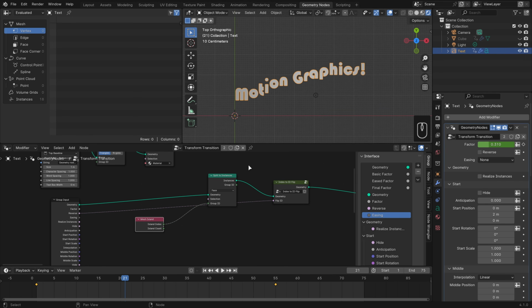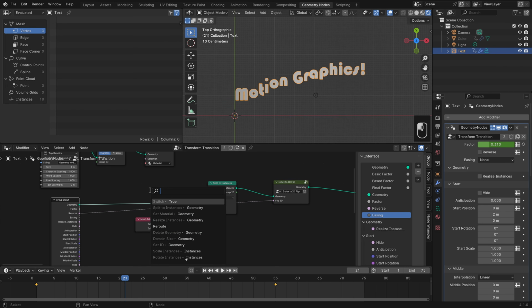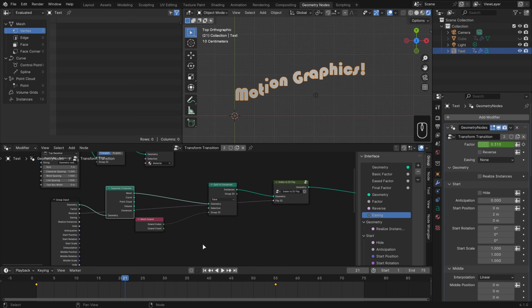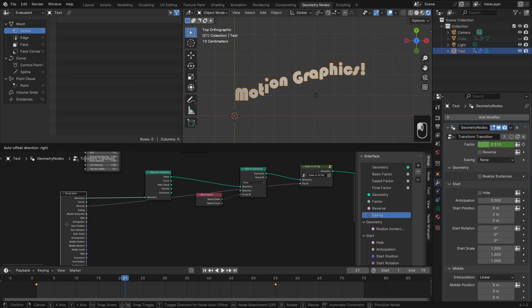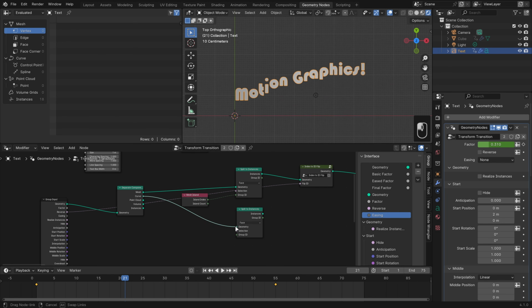All right, now I'd like to be able to stack these modifiers on top of each other. And so if we don't realize instances, we might be plugging in instances rather than meshes. So what I'll do is just separate out the components here by taking the geometry and choose separate components. And so the meshes, I'll use the split to instances for. And if we're working with curves, let's use the spline index. That's an output of the spline parameter node.